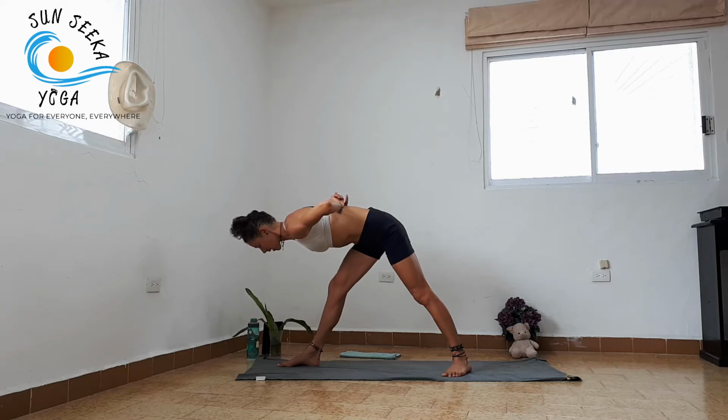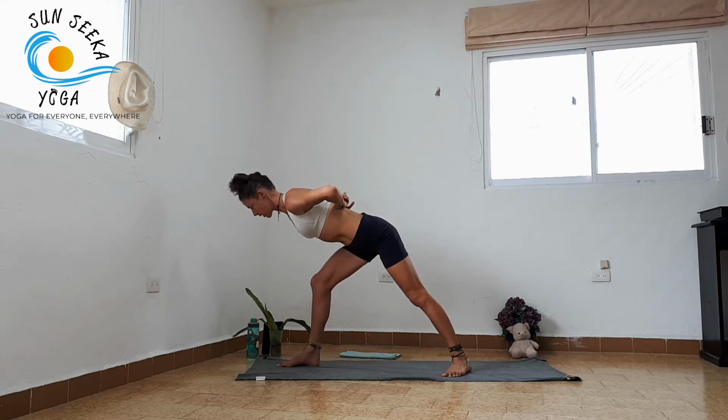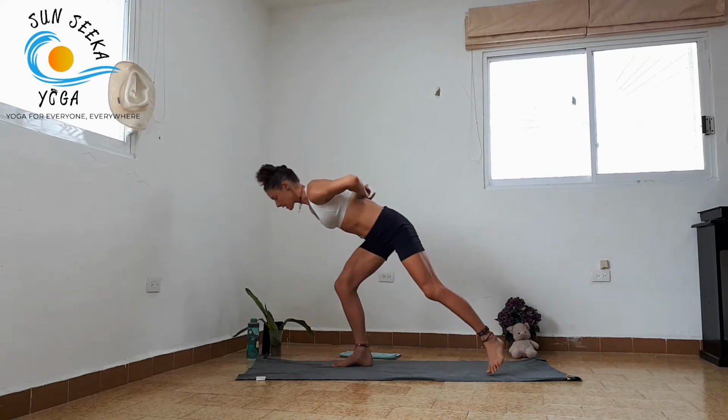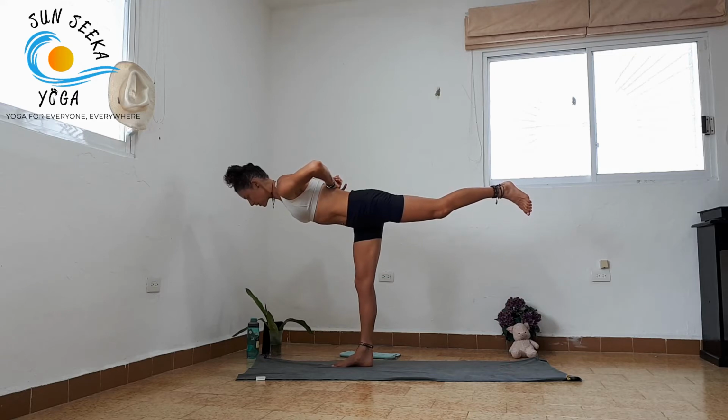Strongly ground down through the right leg, micro bending through the right knee as you draw the right hip back and underneath you. And then take a micro bending through the front knee, bring the torso up to a halfway lift. Start to shift the weight into the right leg and then come up into Warrior Three with a clasp behind your back. If you need to change your bind or your mudra, please feel free.